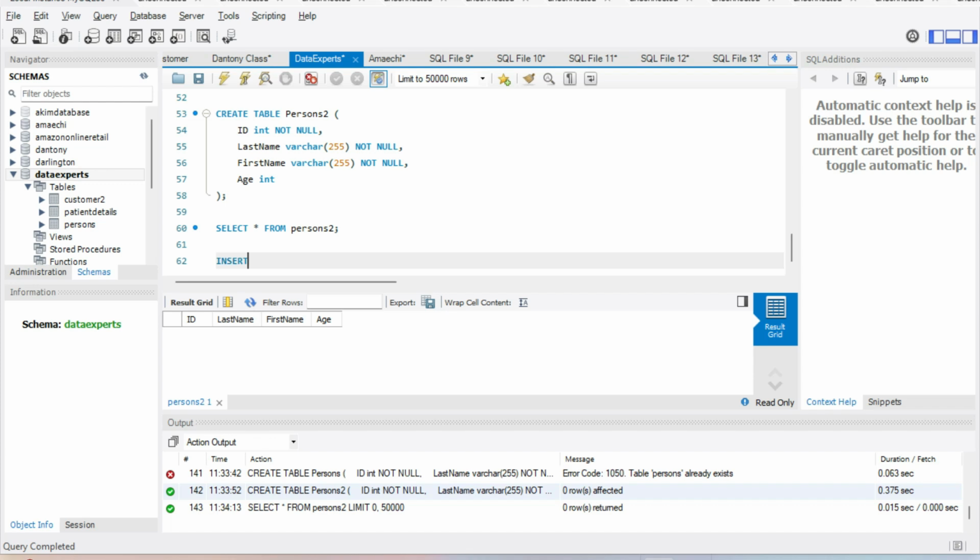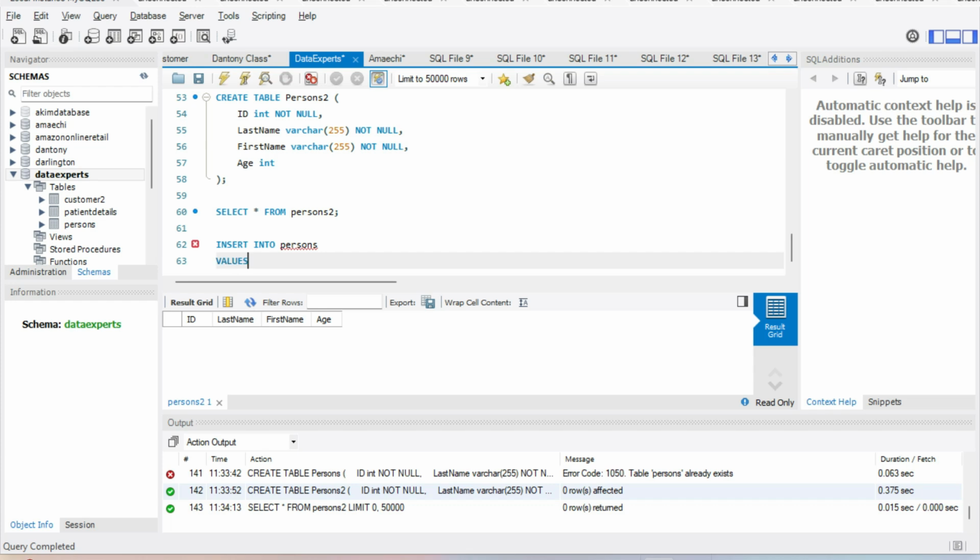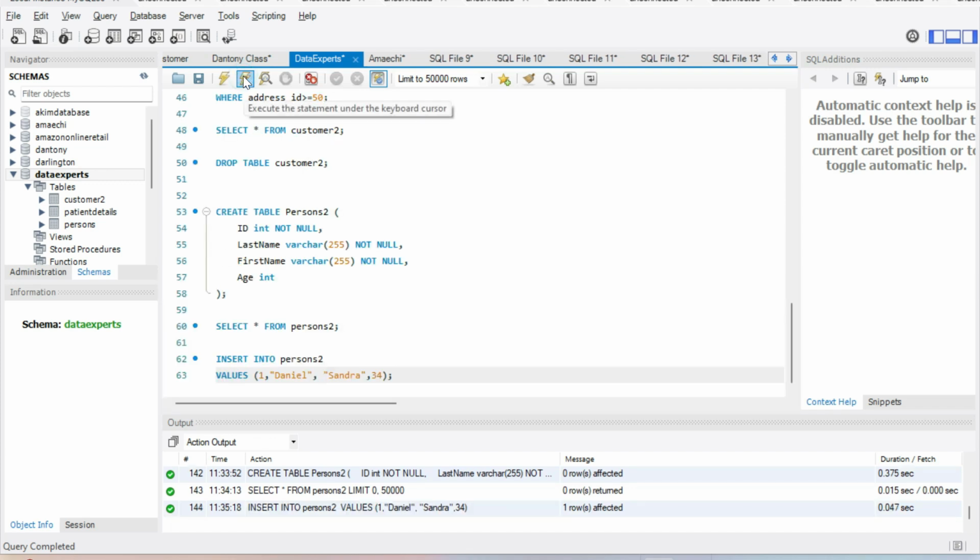Insert into persons two values: the ID is a number, I say one, the last name, let's say it's Daniel, the other name, let's say it's Sandra. Let's put the age here too.